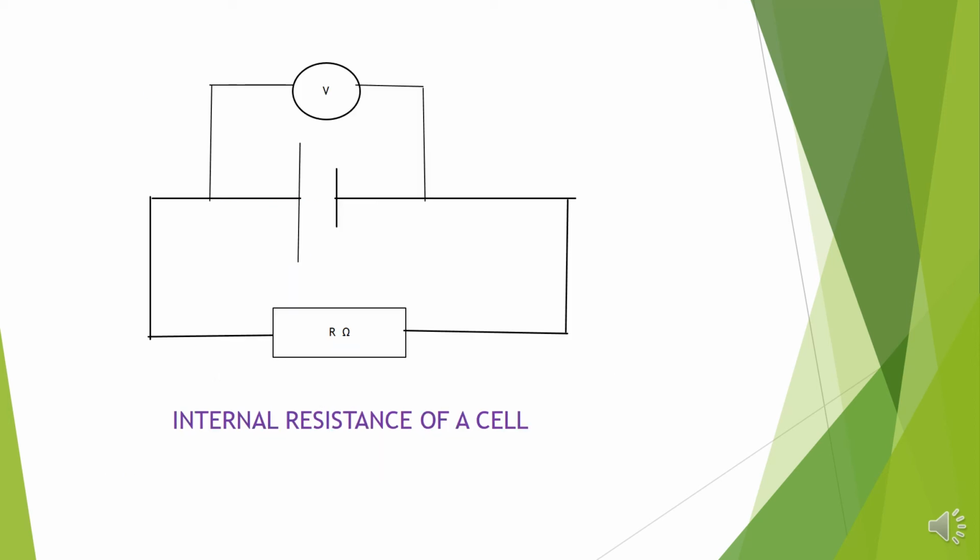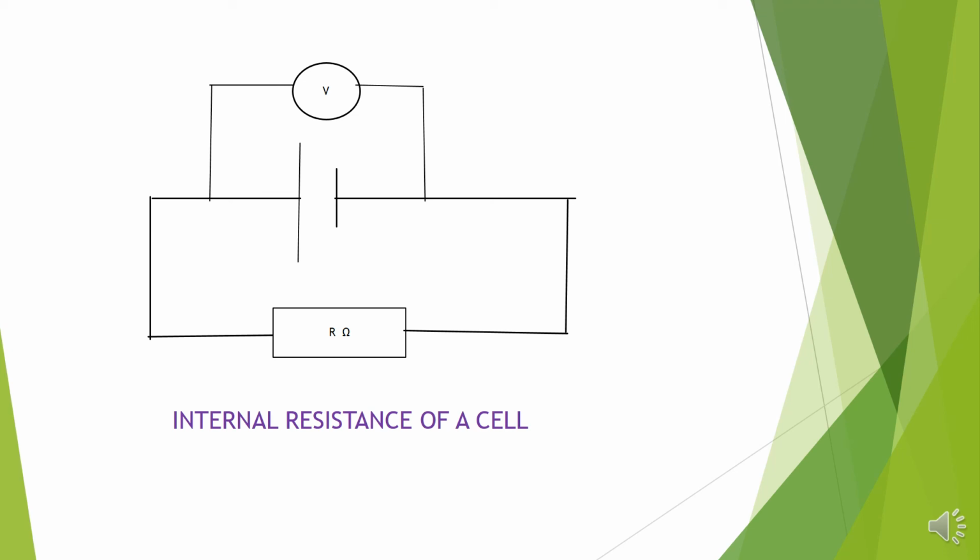Now, how can we experimentally determine internal resistance of a cell? We have a circuit diagram here which can be of use in determining the internal resistance of a cell. This diagram already shows a switch that is closed. But before we get to that point of closing the switch, we find the PD across the cell when the switch is open and record that value as the electromotive force of the cell, as explained in the first lesson.